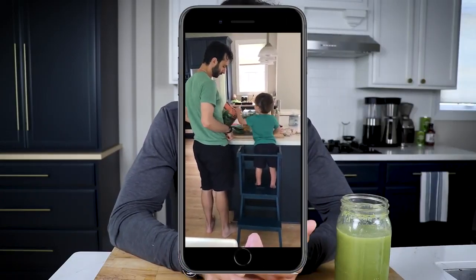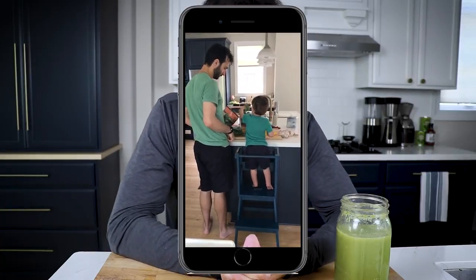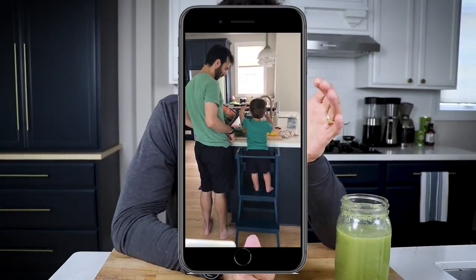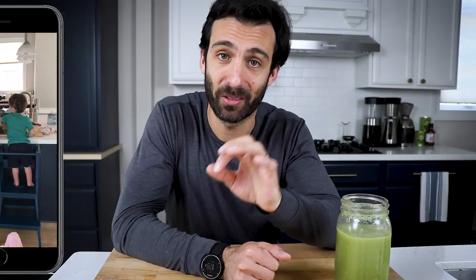I have a handful of jobs that I'm responsible for in our house: vacuuming, taking out the garbage, and making green juice. It's just kind of become something that I do. It's my job. My point here is that it's something you should get in the habit of doing, and it's something that one person should be responsible for.